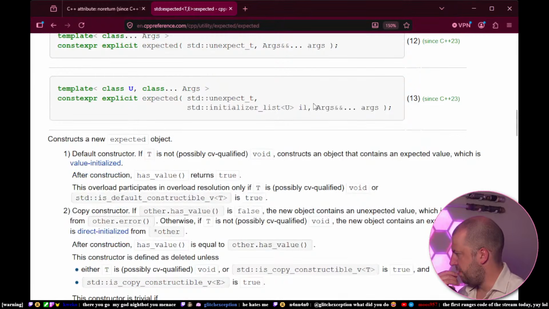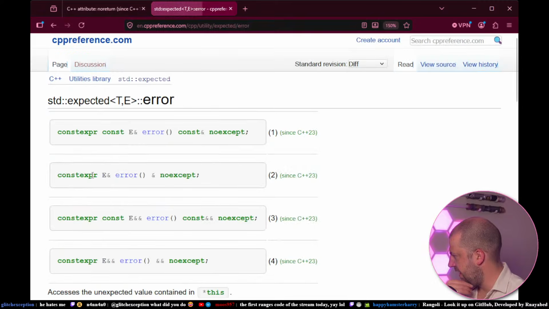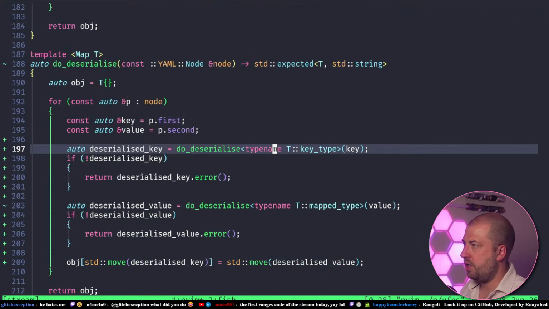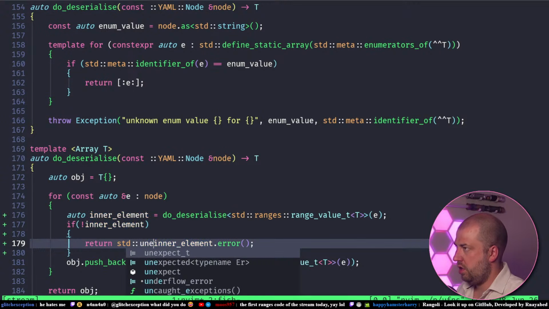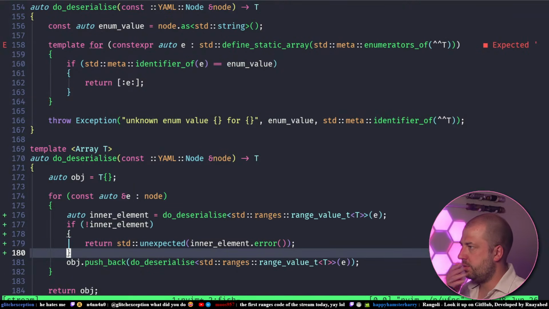I might need to wrap that in an unexpected. What does error return? It returns the unexpected value as an E. Okay, fine. So that is a bug. I suspect actually it's a compilation error. Oh no, probably yeah. So this needs to be std unexpected. And you can fix that for all the others as well.